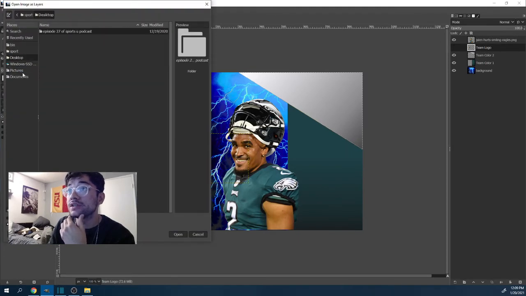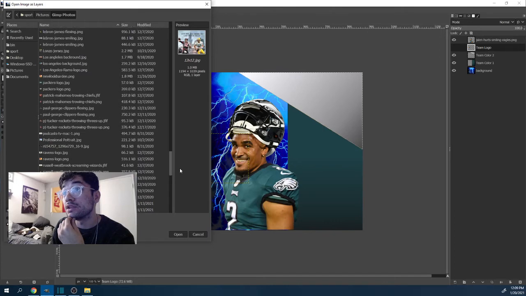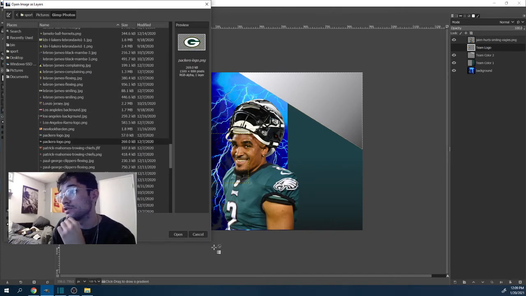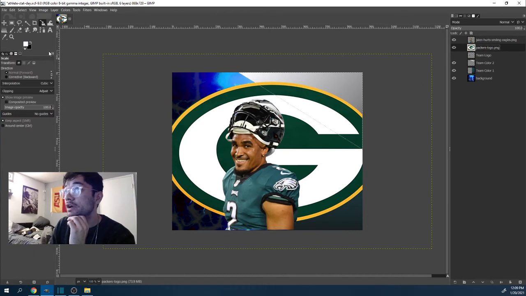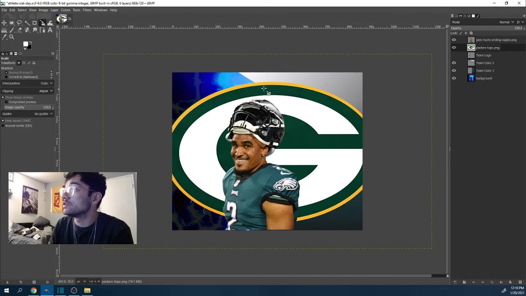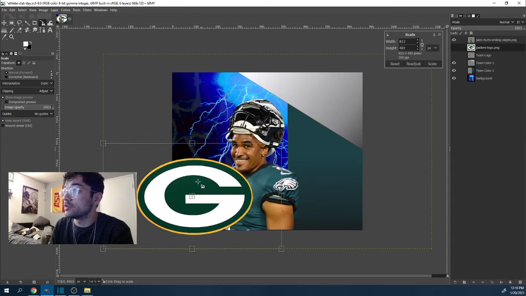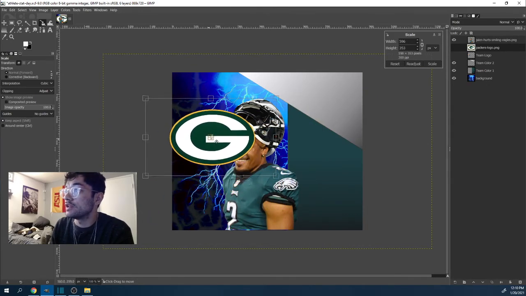You gotta make sure that it's the PNG, because otherwise it won't go through. Okay, there it is. So let me just do that. It's still green, so it'll probably look good. See how it's big? Just grab the scale tool. Right now you have that square selected, so watch out. So let's go to edit, let's select none. Make sure that we're just selecting what we want. You'll learn, bro. Sometimes stuff will just happen, and then you're like, what happened? So then you gotta figure it out.